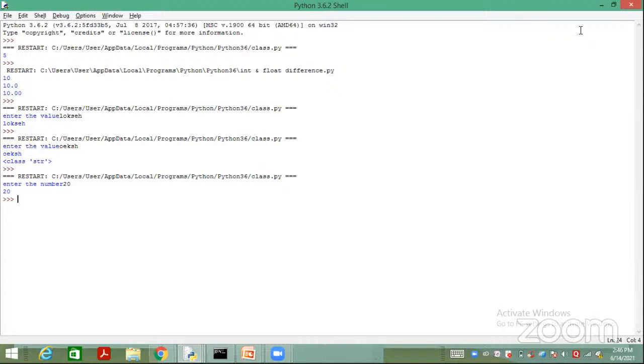But for an unknown person, how do we need to explain that 20 is an integer data type?